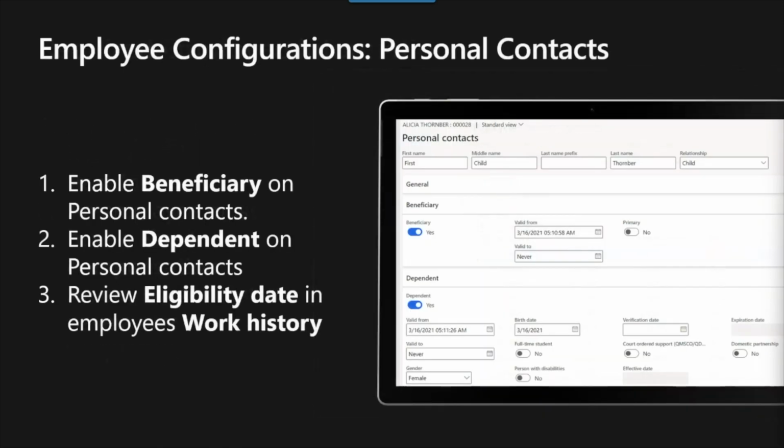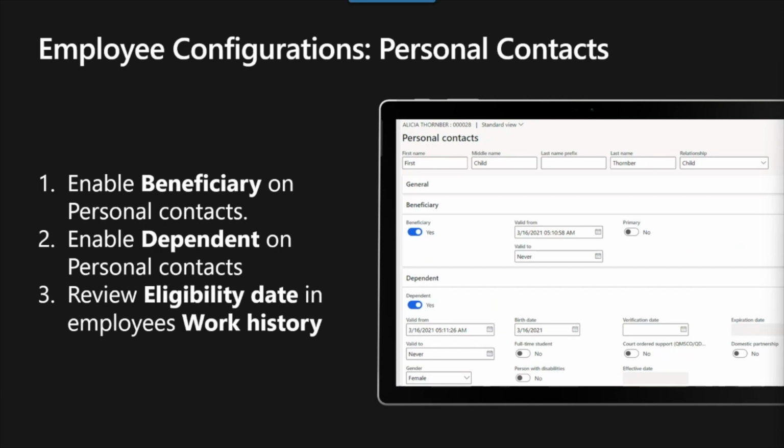Prior to enrolling an employee into a benefit, there are some configurations that need to be set up on the employee record. Some benefits require that the personal contacts of an employee are set up before they can be selected. Specifically, those benefits or benefits that have a coverage option that requires either a beneficiary or a dependent.